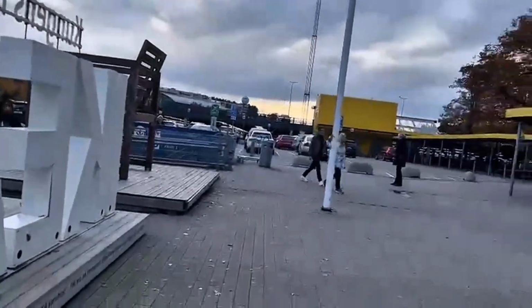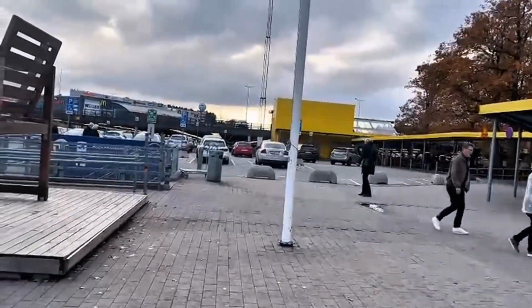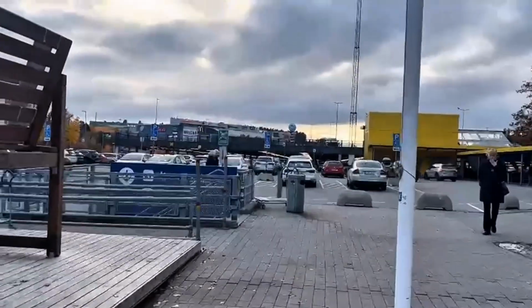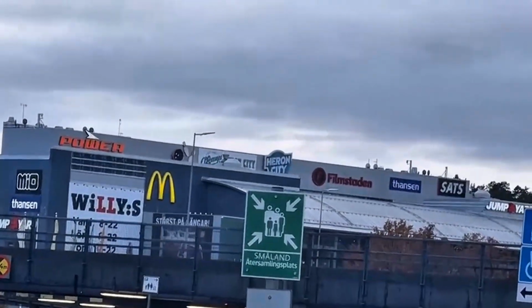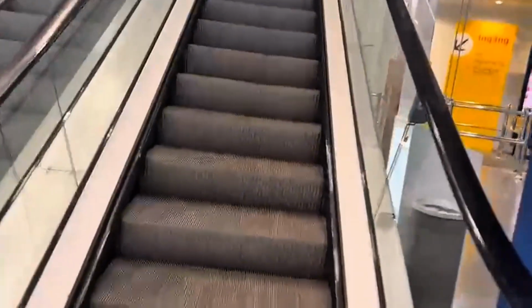It's a lot of place, very busy place, because you can see far all the showrooms, all the companies have sprung up nearby as people come for the shopping here, and lots of people. So let's go inside. So now I'm inside and I'm going up to have a visit in the center.